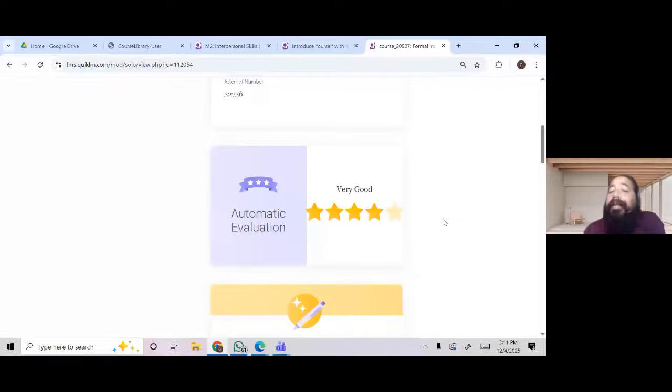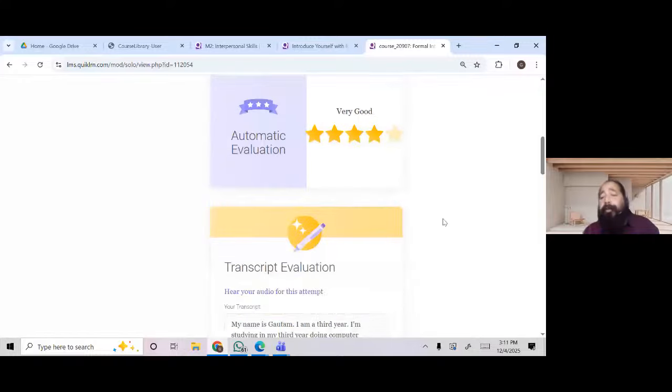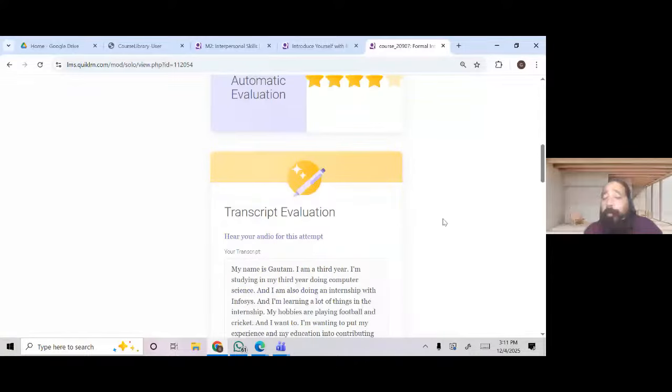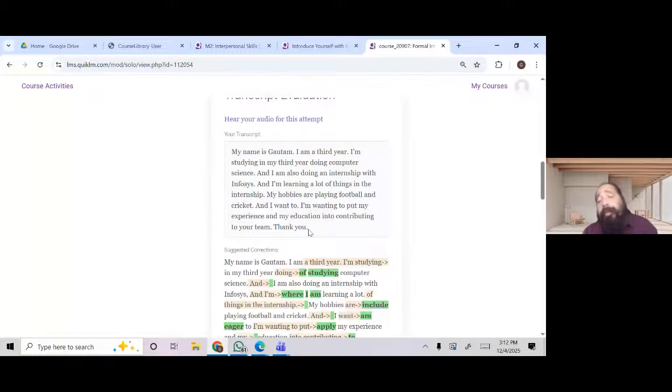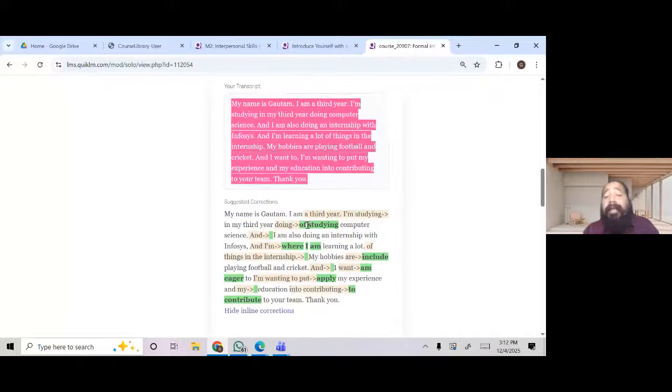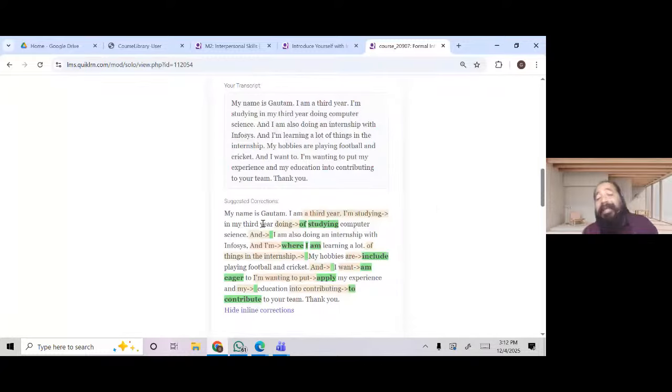Why? Because look, first of all, I made a lot of grammatical mistakes. So students, these are the exact words I have spoken, and these are all the mistakes I have made, which are highlighted in red. And every word highlighted in green is a correction that's being offered by the system. So I said I am studying, I'm in my 3rd year, I should have just said, I am studying, I'm in my 3rd year of studying computer science. I made a lot of mistakes around unnecessary usage of words, some grammatical mistakes, I'm sure. And everything is being highlighted and corrected here.